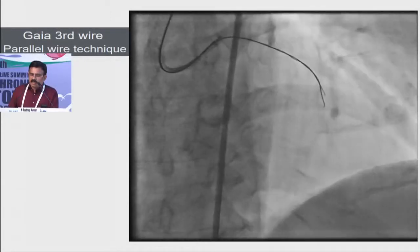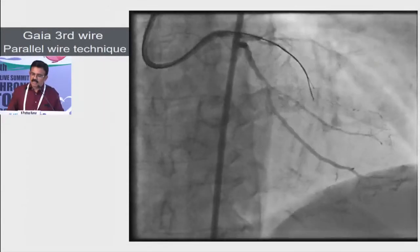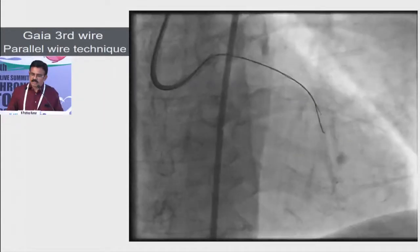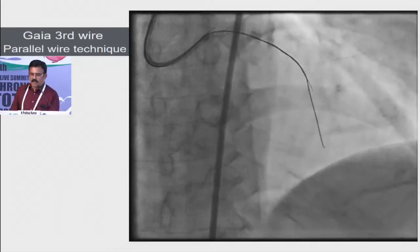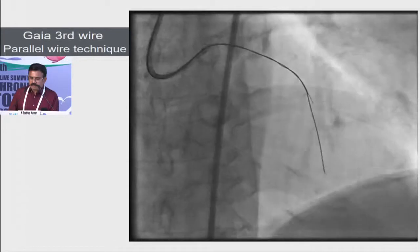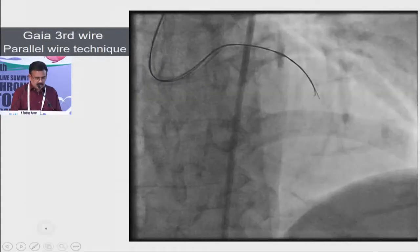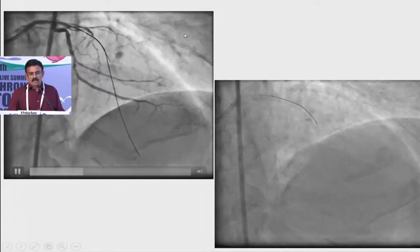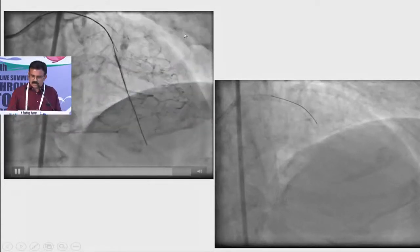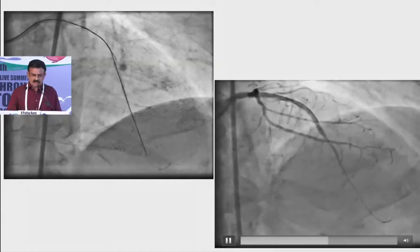Checking whether I'm in the true lumen or not, because one wire is already in the subintimal track, the wire is in the true lumen. Just rotate and go down. So this is actually a parallel wire example showing. So the wire has actually reached the distal wire, and this is the final result. We have put a stent and finished.